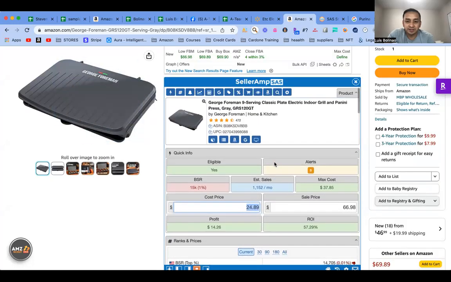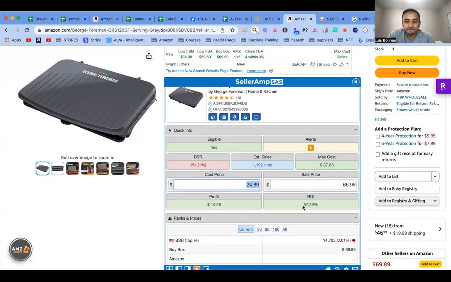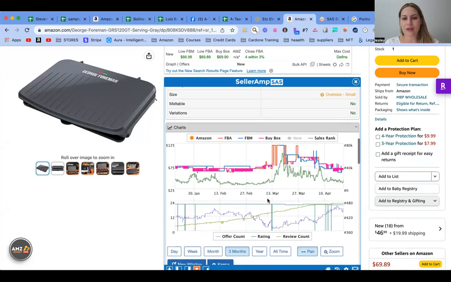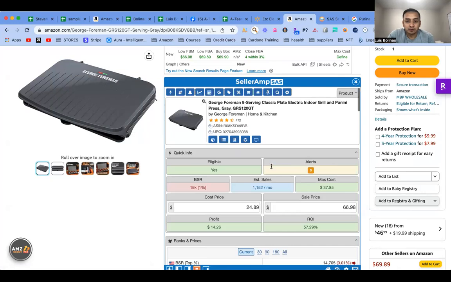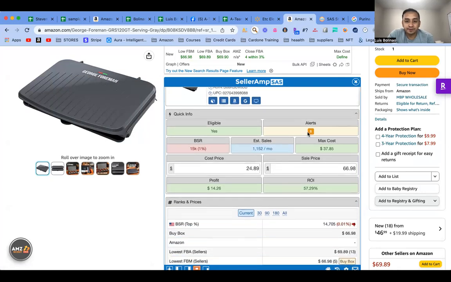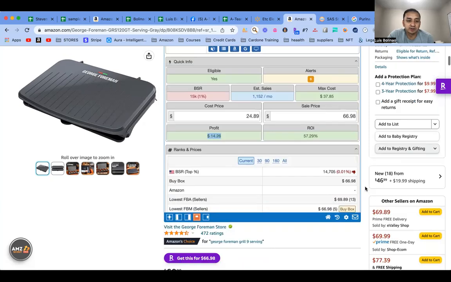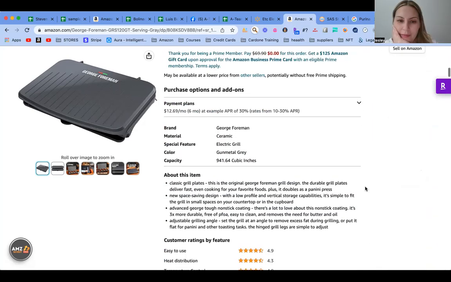Yeah, this one is good. If you go to buy it, I think you can only buy one. I wanted to ask you, would the fee be bigger to ship because it's heavier? Yeah, but this one has enough profit, $14. So there's enough room to cover shipping costs. Yeah, this one's good.